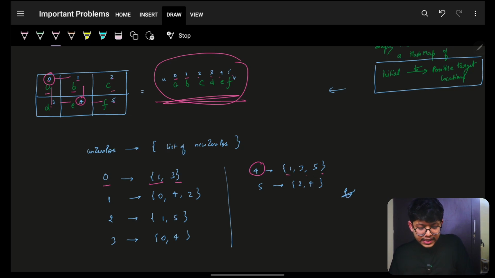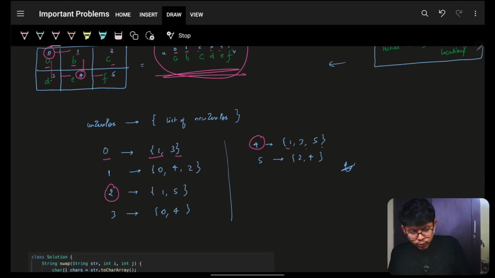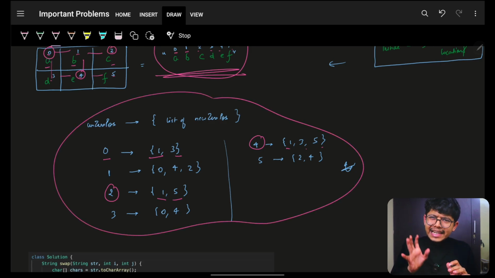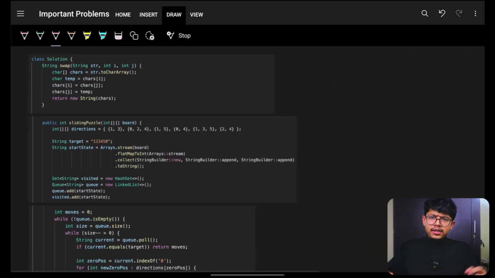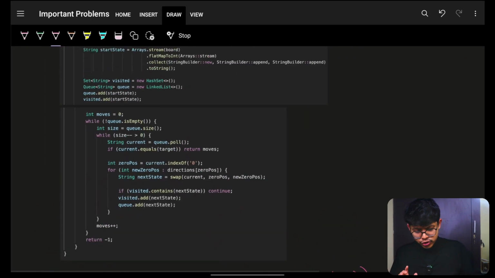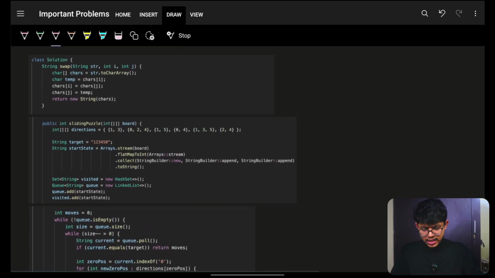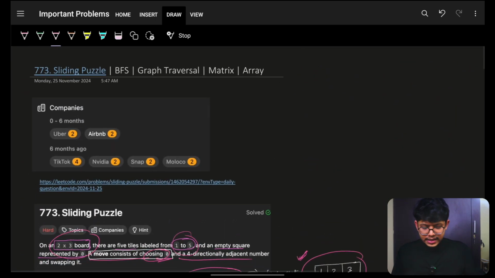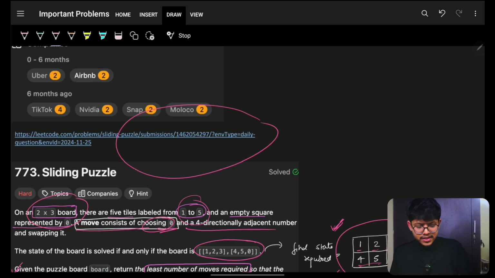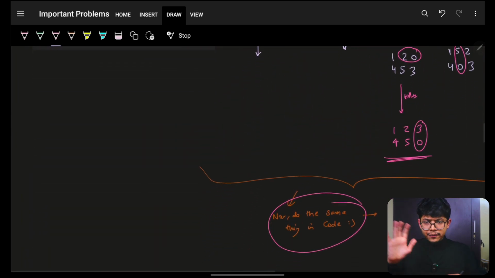Same way, let's say index 2 can swap with index 1 and, sorry, 1 and 5. Simply make a hash map in which you keep track, for each index, of all the possible swap options. That's it. You are done. Now, ultimately, the code is exactly the same as what we saw. I will show you the corresponding Java code, but you can get similar code in C++ also. I'll paste the link in the description and you can see it from there itself.